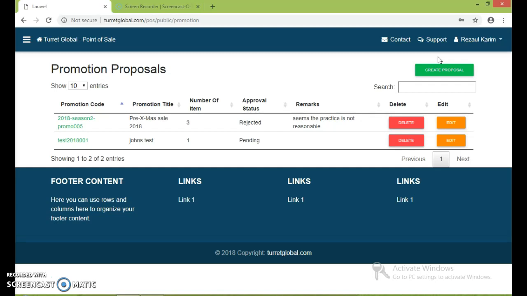The step-by-step process is like you prepare a promotion first as a proposal, and you can do any kind of edit, you can delete it forever, and when you're ready with that, you can just wait for the approval authority to do the approval process. This can be done tangibly in front of people, or intangibly through email or other communication, or totally through the system. So let's see how we are going to create a proposal.